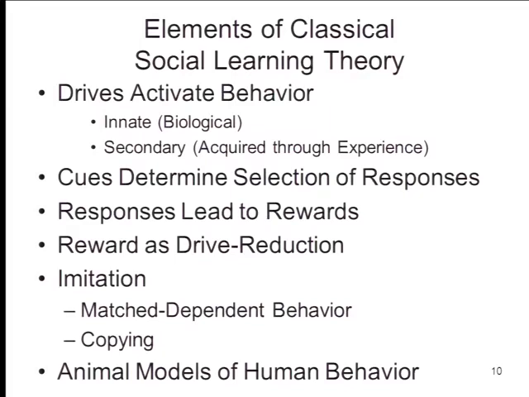Some of these responses are going to be rewarded, and the reward takes the form of some kind of drive reduction. Either you're less hungry, or less thirsty, or you're less envious of your roommate's smartphone or your roommate's car or whatever. And a lot of the action in social learning theory comes in the form of various kinds of imitation. I don't want to go into the details on this, but generally a lot of social learning has to do with doing what other people do.